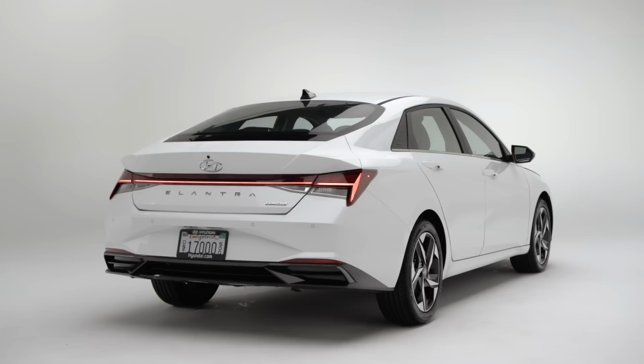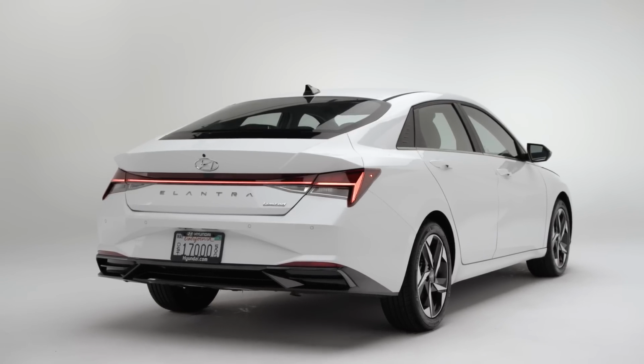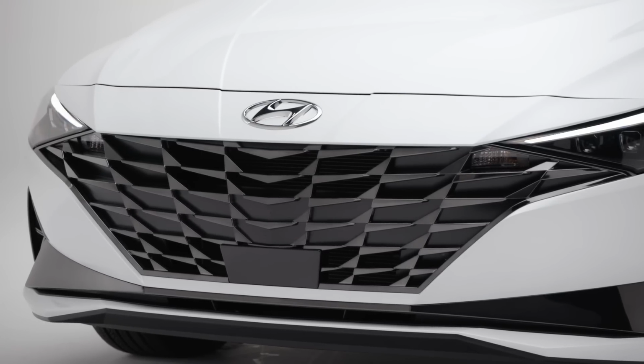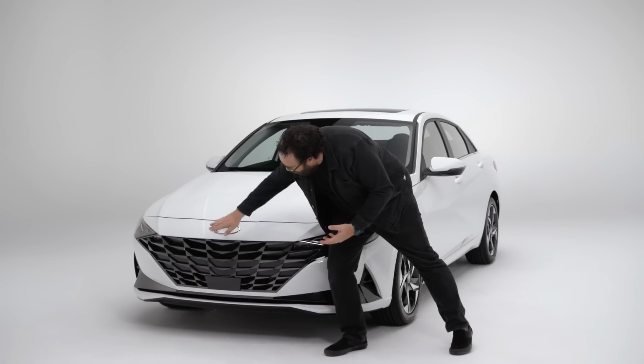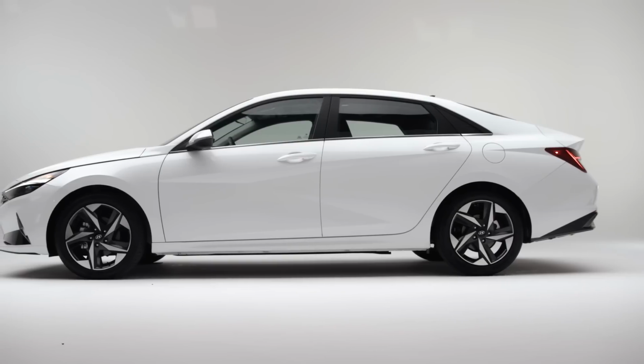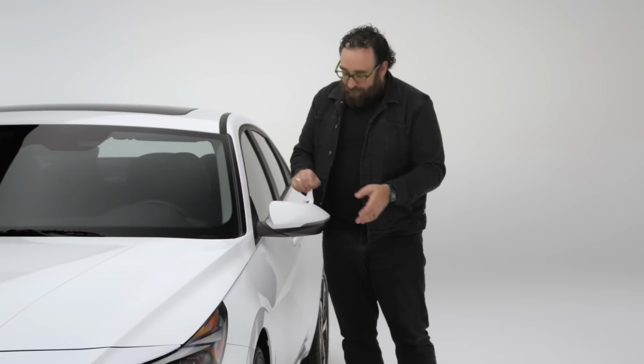I just dig it. To me, it reminds me of what Giugiaro was up to in the 1970s, great futuristic Italian design. Look at this grille. Yes, it's too big. All grilles are too big now, but this one is super cool looking. It's just interesting. And everywhere you look, there's a great design flourish. I'll point out a couple examples. This is probably my favorite part of the whole car.